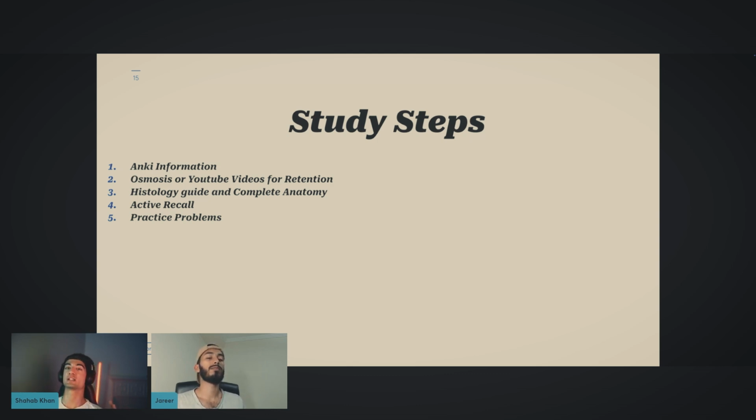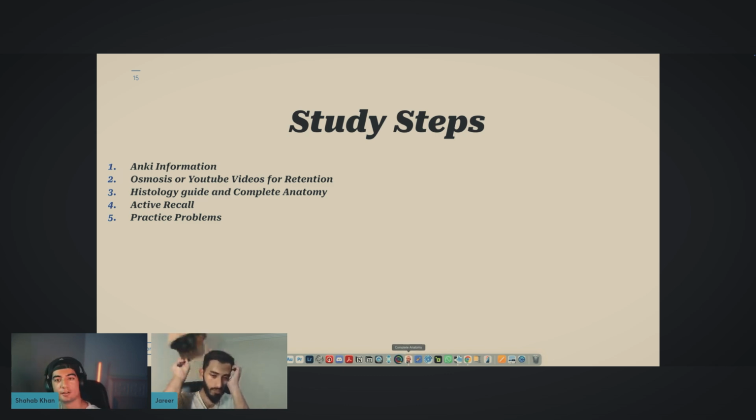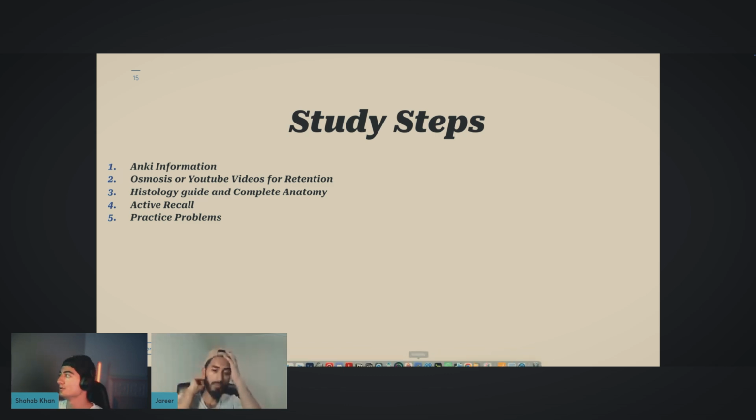Now, two things I highly recommend. One for histology is called the Histology Guide. It is free. And the other is Complete Anatomy. It's about $80 a month, but you can get a virtual anatomy, your own virtual cadaver, basically. I can try to pull it up and show you guys an example, if you like. Just letting it load. Bear with me. As this loads, I can go through how I used it.